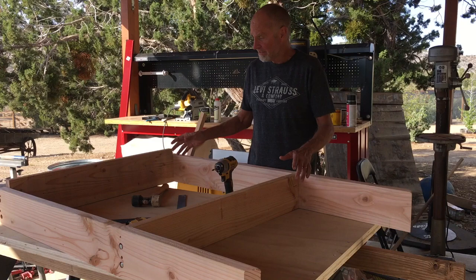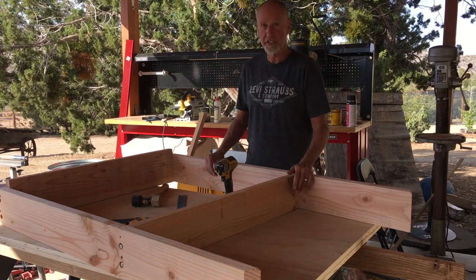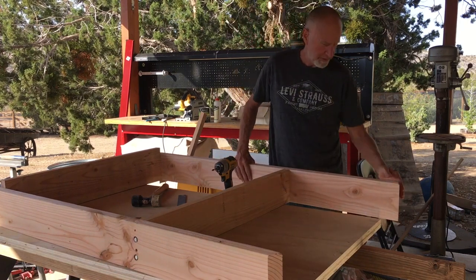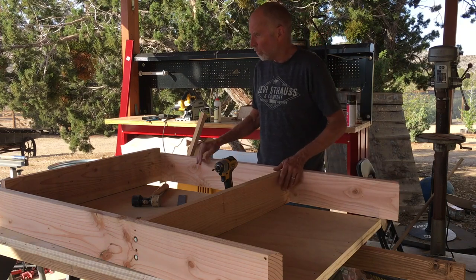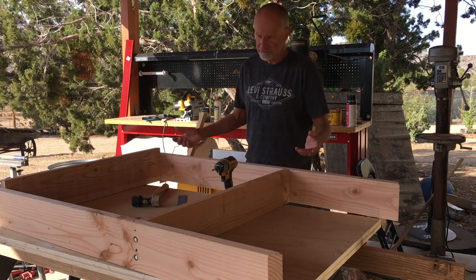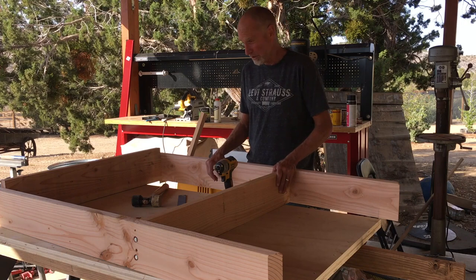This whole apparatus is upside down — this little box right here. The width is slightly more than 36 inches; it's 36 and a quarter, and you'll understand why. The end of this board — and this isn't a requirement — but I put a little 30-degree angle on here. You can run all these boards through a planer or a jointer or whatever you want to make the surfaces a little smoother, but it's not a requirement.